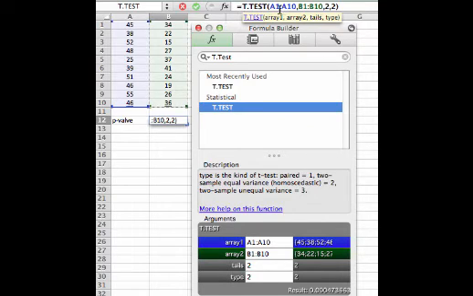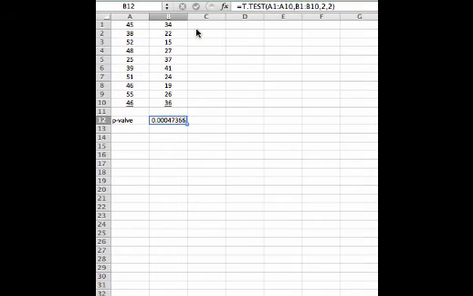So if you now go back and look at the formula bar, you can see it says equal to t.test open brackets the first array A1 to A10, comma, the second array B1 to B10, comma, and then 2 for two-tailed t-test, and then the type of t-test we have chosen 2, which is two sample t-test with equivalent variance. So we have now built our formula. So we will close this formula builder and we get the results.